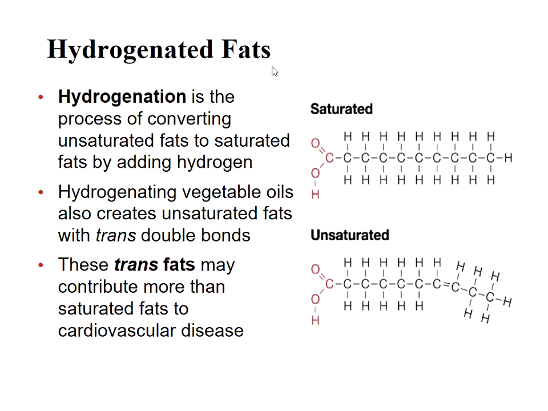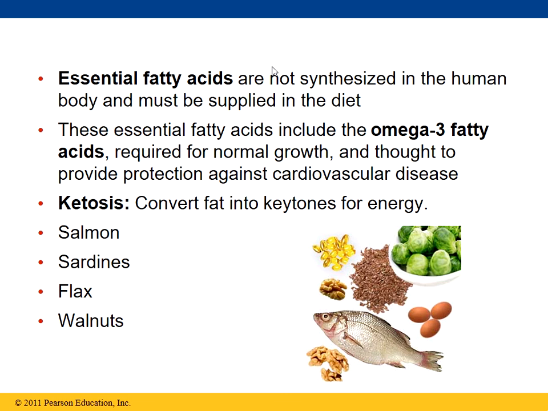So we came up with this idea of hydrogenating fats to make them look and taste like butter. What we did is we took an unsaturated fat, as I said, like oleo or oleic acid, and we added hydrogens, making it saturated. So that process is called hydrogenation. But unfortunately, now we have found that as the process of hydrogenation converts these fats, it produces trans fats. How many of you have heard of trans fats? So those are now getting a really, really bad rap. They may contribute more to saturated fat disease or cardiovascular disease than anything. So trans fats, you want to definitely stay away from.